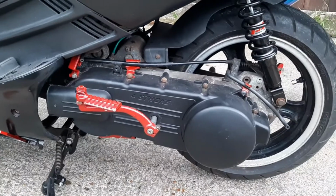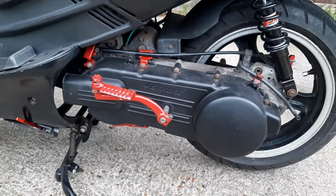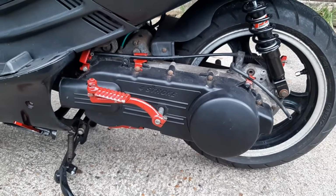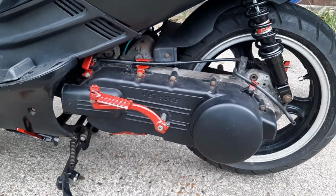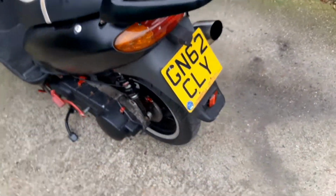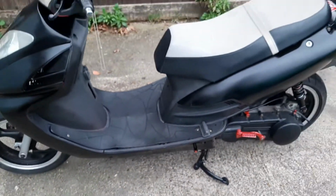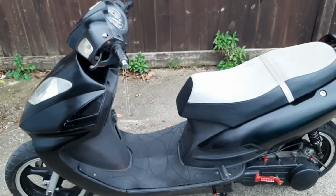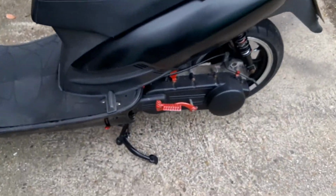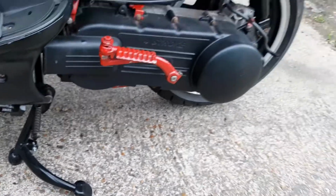Currently got, I think it's 13.5 gram rollers in, so pretty heavy ones. They might even be 14s actually. I definitely want to go lighter. I'm thinking getting some 11s, something around there, because I'm not really the heaviest bloke as it is. And I want to be able to get off the line a bit quicker. But at the moment, with me sat on it, I've done an easy 60 miles an hour on it, and it's not even tried. So great setup for A roads, but not exactly nipping about town as I do.